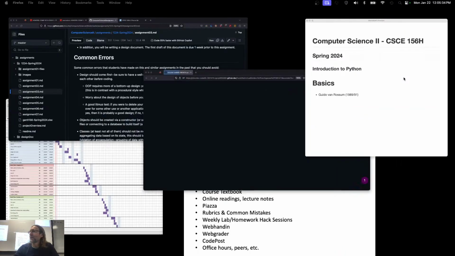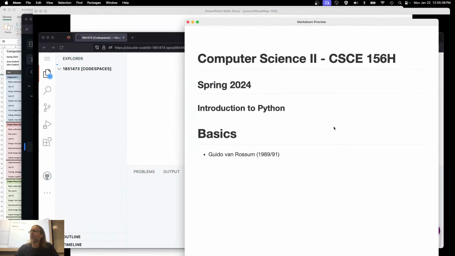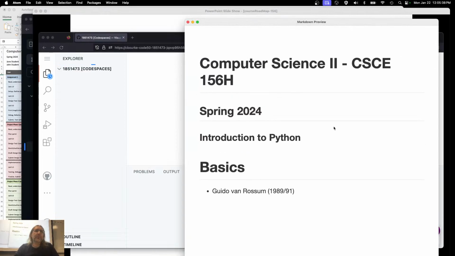No? So then let's start talking about Python. Python is a programming language that was created back in 1989 by Guido van Rossum, right? Why did he create it? Well, why does anybody create a programming language? I hate that programming language. I'm going to make my own programming language, right? And now we've got yet another programming language.